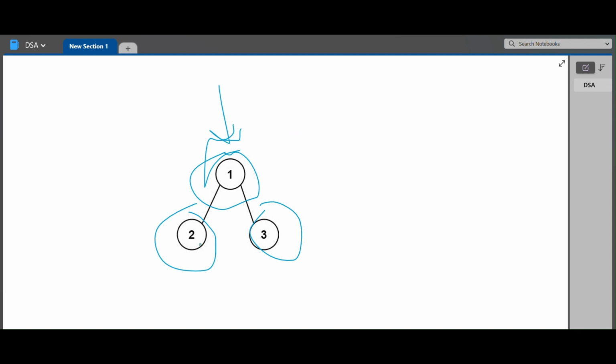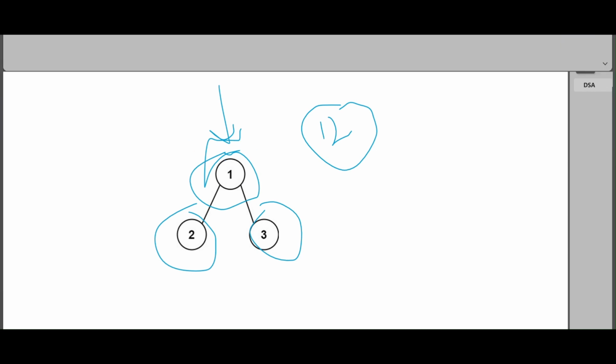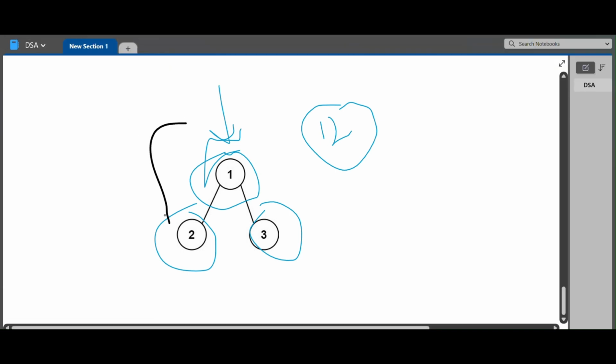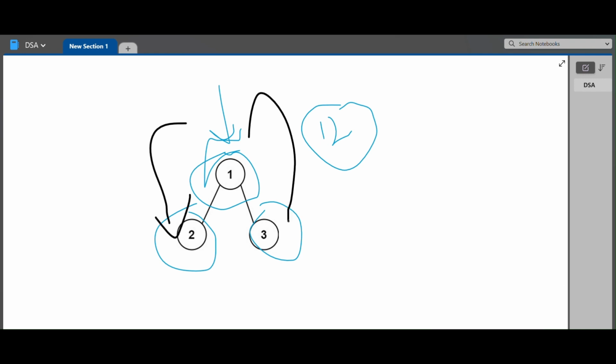So the root to leaf path for the left subtree will be 1, 2, and similarly one path is this, and one path is this. So it is 1 and 3.